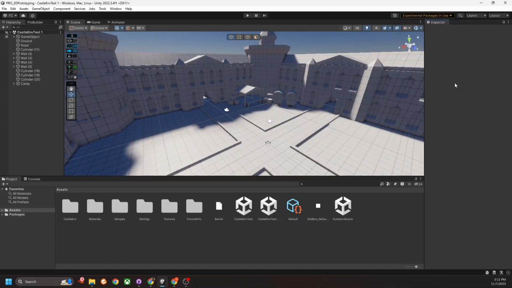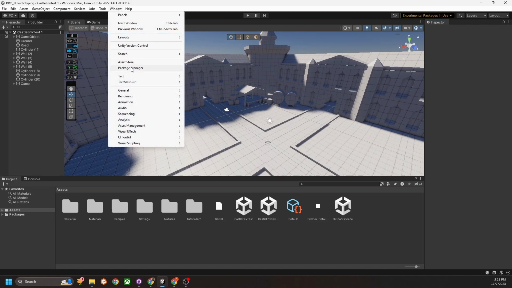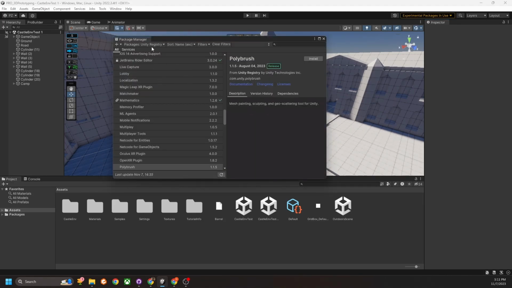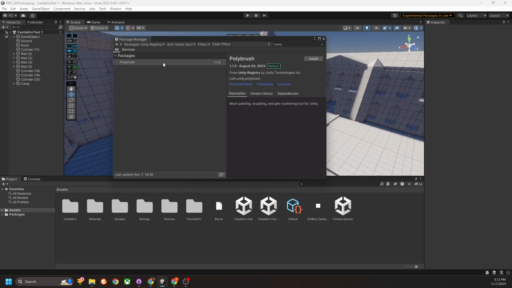Great, so having previously created a scene in ProBuilder, we might now have a look at how we can improve its visual appearance using this new package. Okay, so first of all, we will have to install that. So we go to Window, Package Manager, and now in Unity Registry, if you're in Project Registry, you should have to switch to Unity Registry and find Polybrush here. Okay, so here it is. I click on Install and wait a few minutes to finish the installation process.